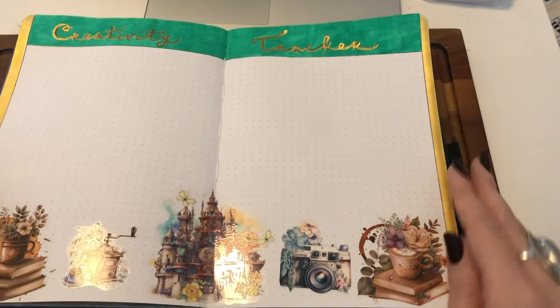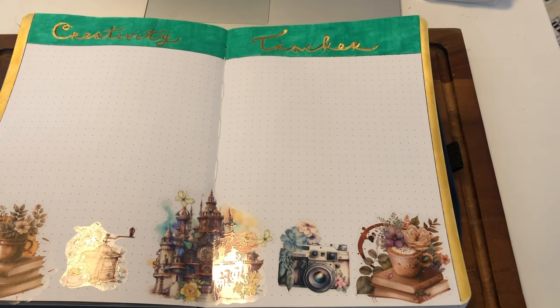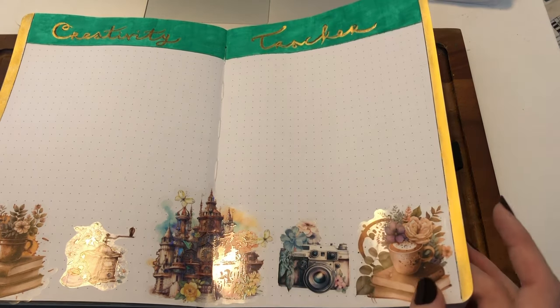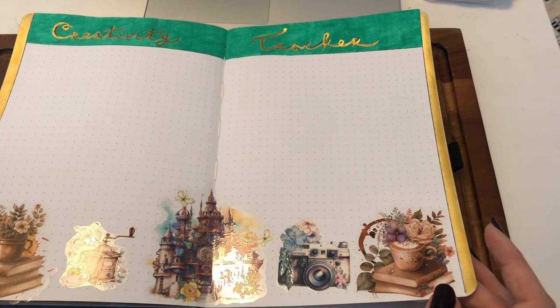Like I said before, I'm trying to use a bit more stickers and stuff like that to also make it a bit more accessible and maybe try and recreate some of this by yourself. These all came from Journal Say. So yeah, we're gonna go on to the next tracker.